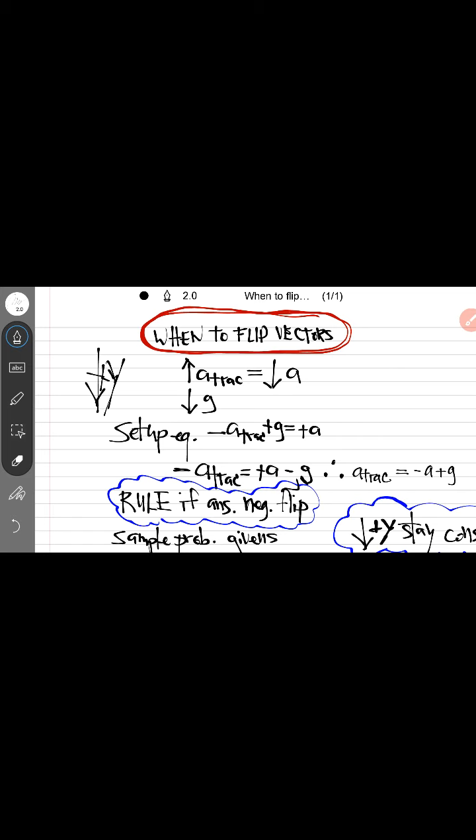Down was positive because everything was going in that direction. So we defined down positive, positive y. That's not how it goes when you're usually plotting stuff.